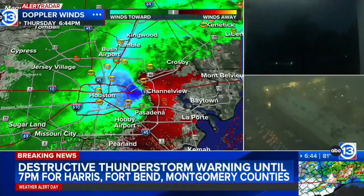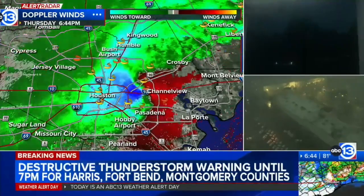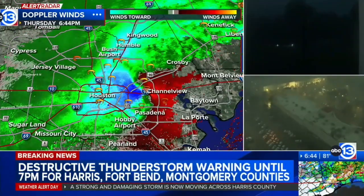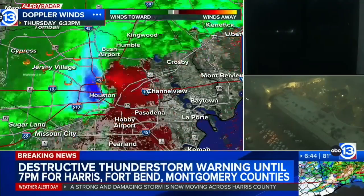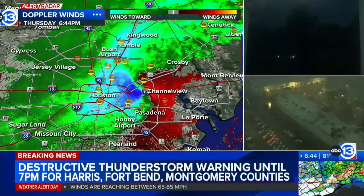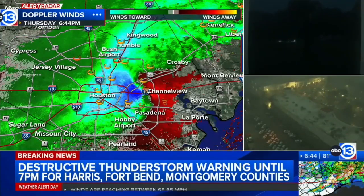And that windstorm last summer was in June, right? We had a 97-mile-per-hour wind gust measured at Bush Intercontinental Airport, the strongest wind ever measured there, and that took out the power in those communities around Spring for a week. And I'm concerned that we may see something similar in some neighborhoods around Houston, Harris County that may be without power for several days when you have these kinds of winds coming through and damaging the infrastructure.